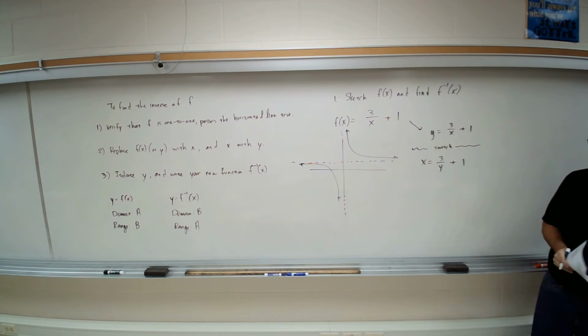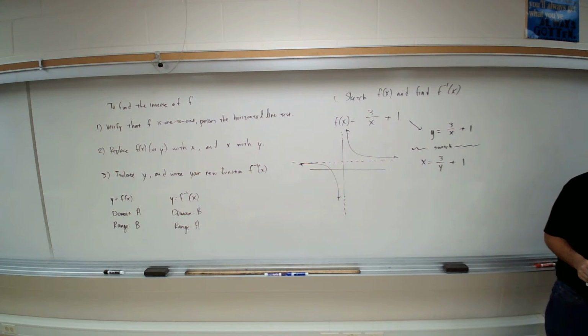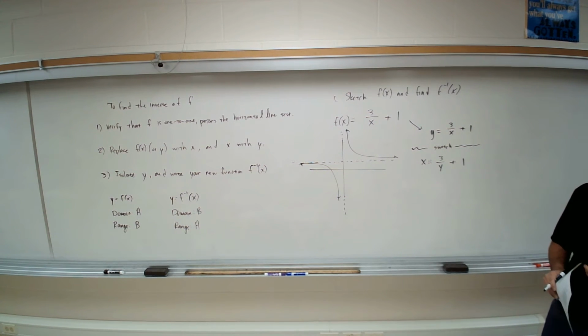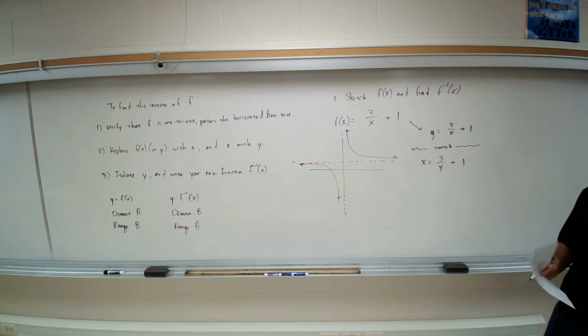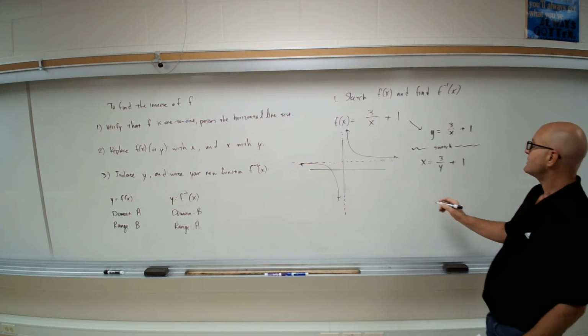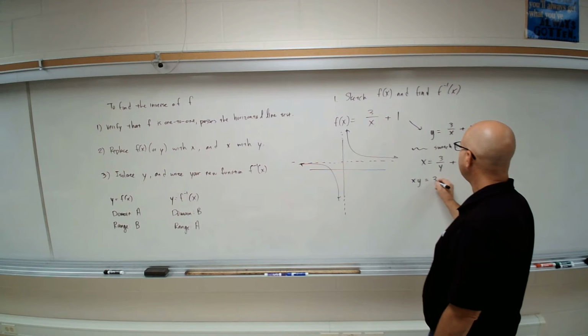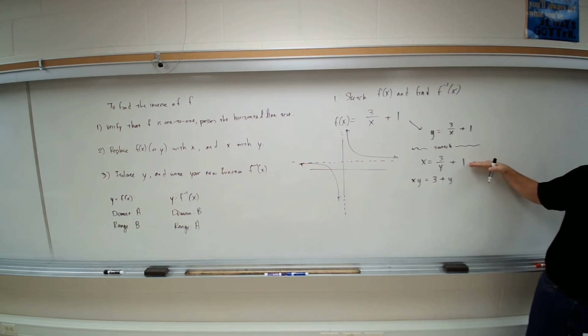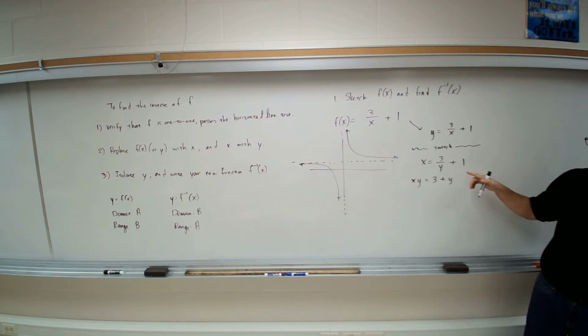So now in order to find the inverse, we have to isolate y. Here, what I would recommend is that if the variable you're looking for is in the denominator, it's usually easiest to just multiply the whole thing by y. Multiply each term by y. There are other ways to do this, but I like this one. So we'll get xy equals 3 plus y. Does that make sense? I took this line and multiplied the whole equation by y, so x became xy, 3 over y became 3, and 1 became y.